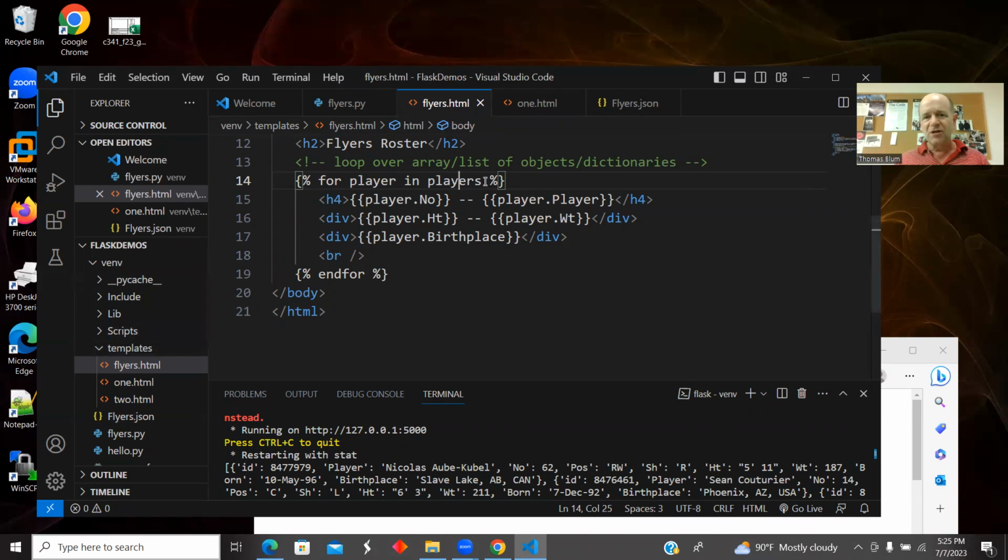We can use Jinja, and it has ways to control. So we're doing a for loop, as a control structure, and we can access the data. That's the curly curly. And player was a dictionary or an object from this list or array, and these were the properties. So that's what I wanted to show you.